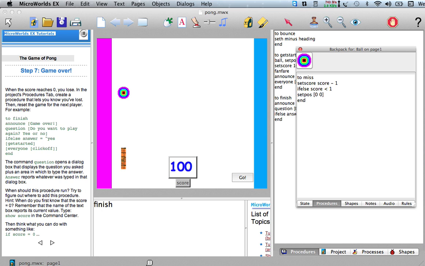I like to use less than instead of equals because if I decide to say minus 10 each time, or minus 7, some weird thing, then I want to make sure that this will eventually be true. So score minus 1, if else score is less than 1, then finish, right? Otherwise, we're going to do this set pause.